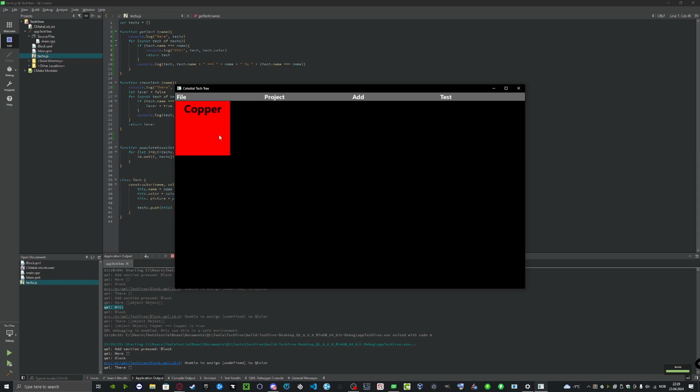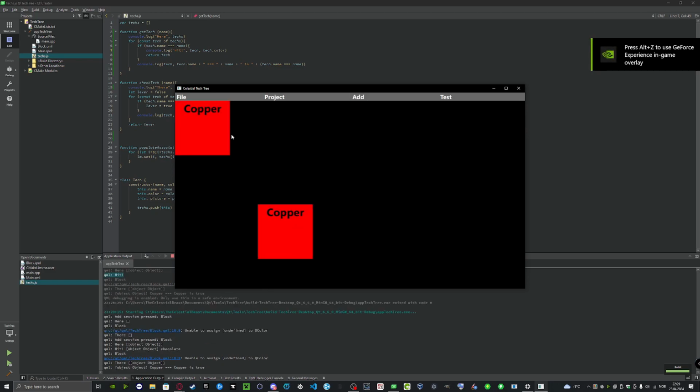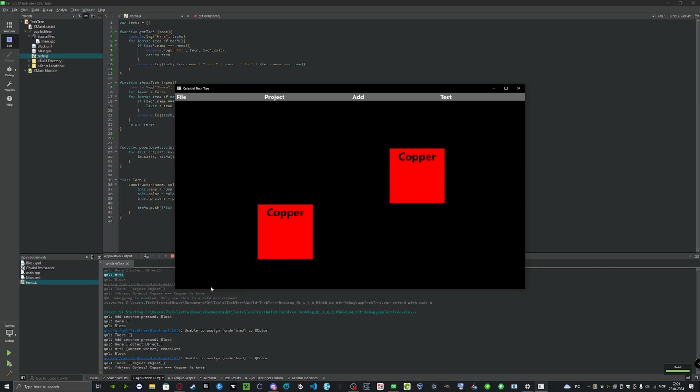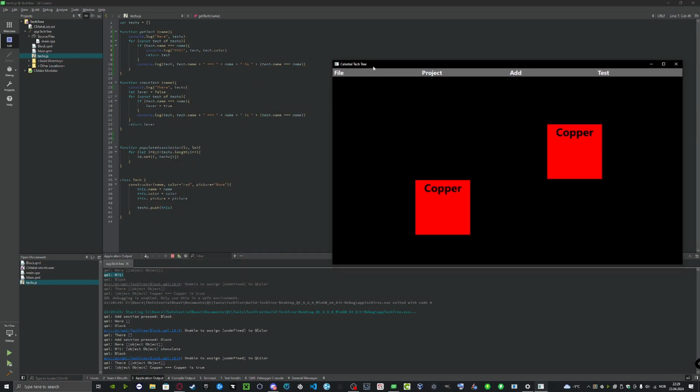Copper. Copper. Chocolate. So it does return chocolate.